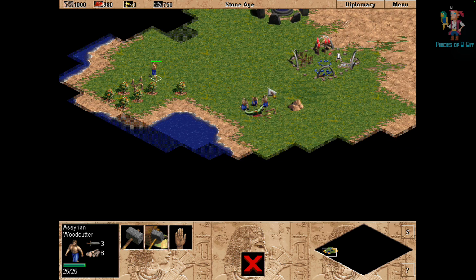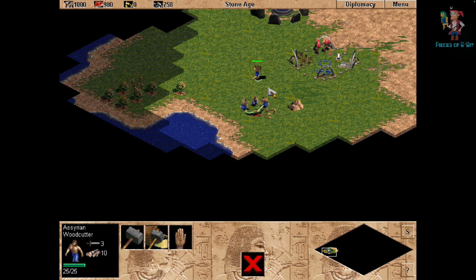Instead of that sort of fantasy setting that you might get in things like StarCraft, Age of Empires obviously uses this historical setting. All the buildings and everything else are supposed to reflect the time period. It includes all sorts of things.